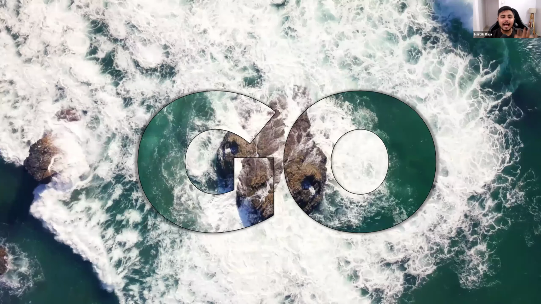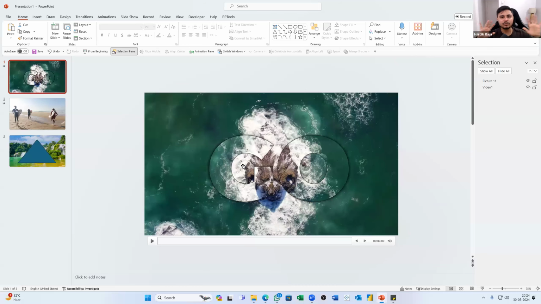Now this can happen via animations. Now animation is something which I haven't touched upon in my live sessions. So let me explain animation in very detail. Now, guys, there are two fundamental things which you need to get clear in your head. One is animations, one is transitions.